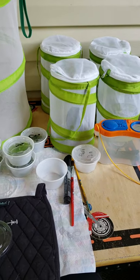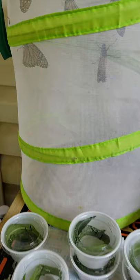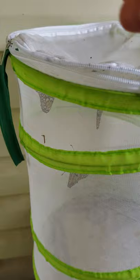Welcome to my back porch little toddler table where I work on my caterpillars. This is where I do the work to get to this point right here. And that's what we all want to see, right? Are these big beauties in here?